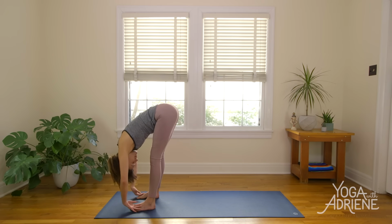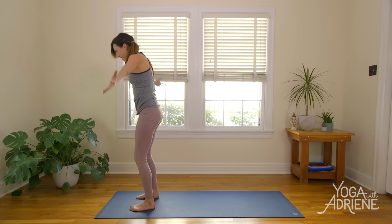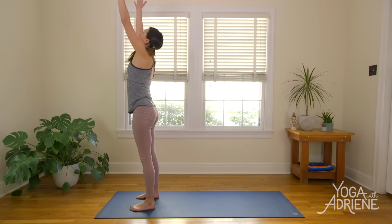Forward fold. Inhale, reach for the sky. Press the feet into your yoga mat. And exhale, hands to heart. Lengthen tail down. Soft knees.